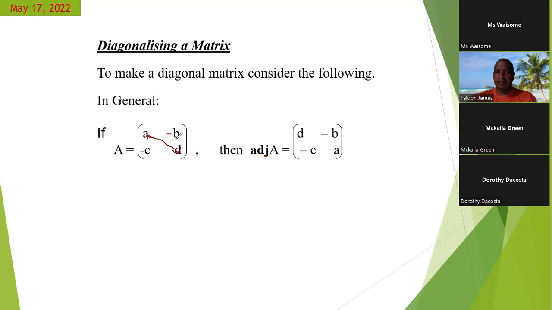Yes, sir. But what I want to know also is, it has to always be the bottom left and the top right? Yes, because those are what we refer to as the diagonal elements. Okay, sir. Right, so from top left to bottom right, those are the elements that you interchange always. And then the signs of the others, you change them. So if you have positive, you change them to negative. If you have negative, you change them to positive and vice versa. Get the idea?